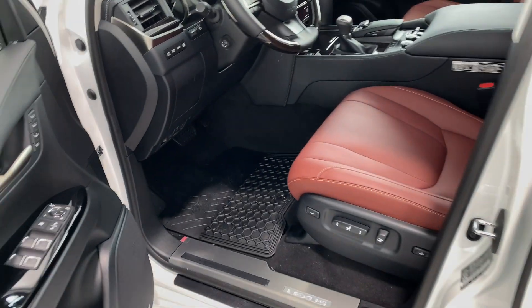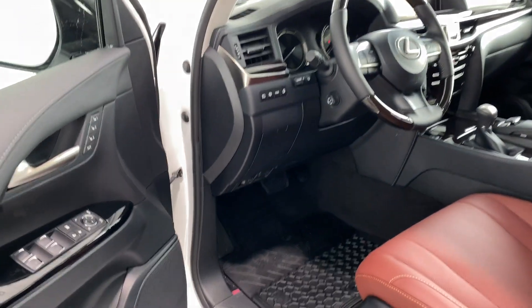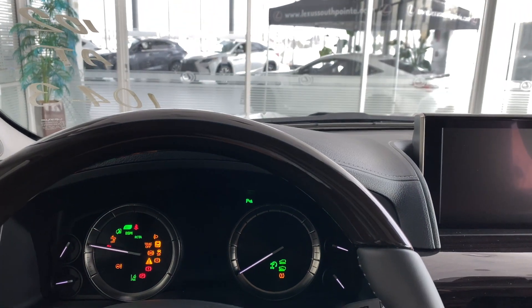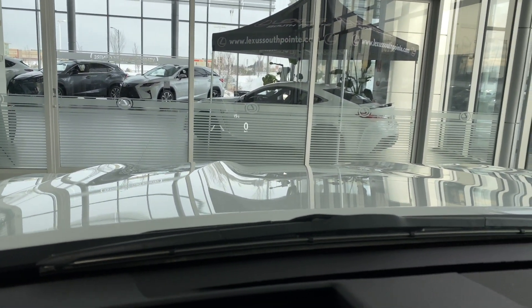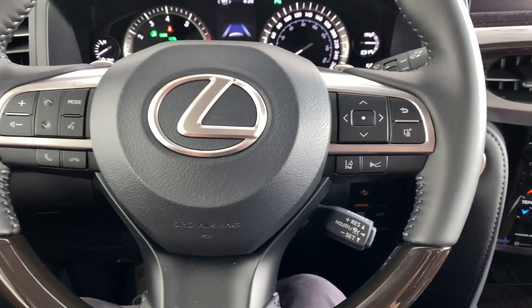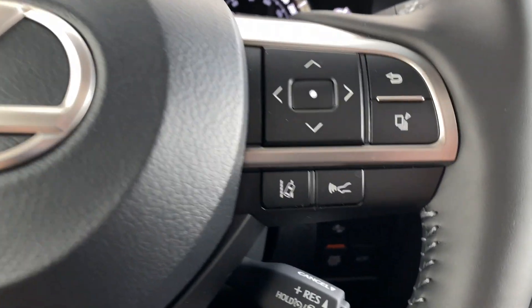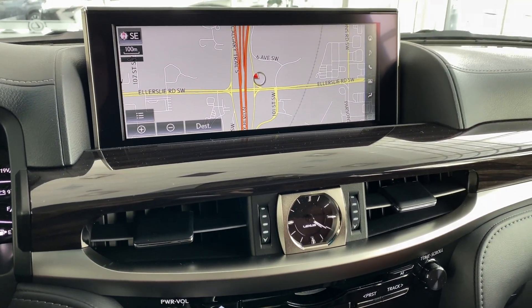Let's go to the driver's seat — everyone's favorite part. The color is Cabernet, very nice. HUD stands for heads-up display — it will show you how fast you're driving and your direction of travel. Standard safety features include a blind spot monitor system, rear cross traffic alert, Lexus Safety System Plus, as well as a large display screen.